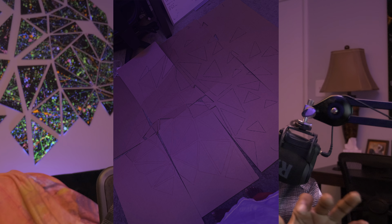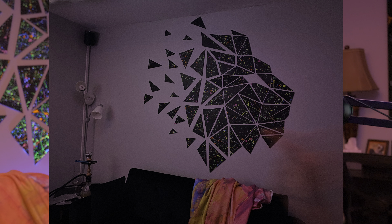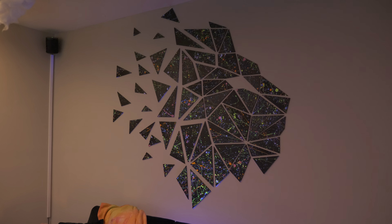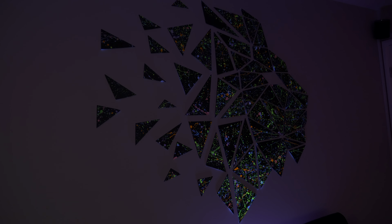I also have an abstract lion art piece that I created with my ex-girlfriend. We sprayed the canvas in a dark matte black, then splattered glow-in-the-dark paint in multiple colors — purple, pink, yellow, green, red, and others. Beneath the piece I have a black light that shines on it, and when I turn the room lights down low the whole piece glows and shines. It looks so good — the lion serves as the focal point of the room and blends all the room's colors together.